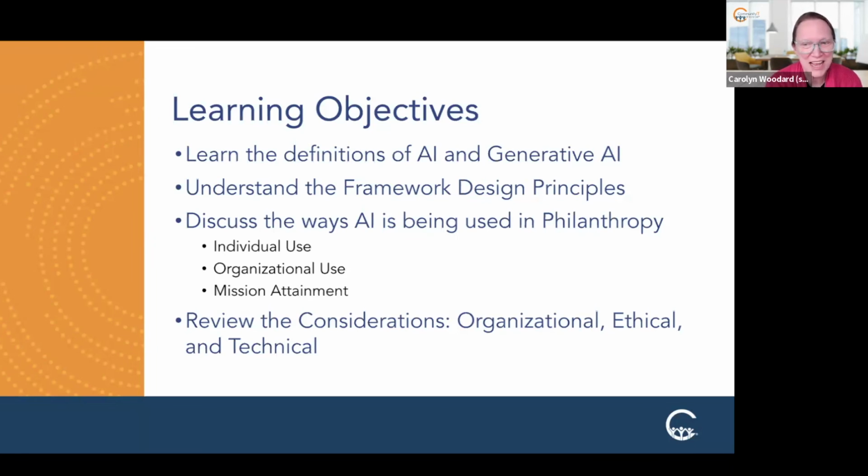Learning about AI and generative AI. Thank you so much for walking us through those differences and then giving us these amazing use cases and examples. I think that's really helpful to help pull it all together. The framework, design principles, and the ways AI is being used in philanthropy and nonprofits. And then, of course, that amazing graphic that helps you really think through those three different aspects and the different aspects within those aspects around using AI and where to start from. I want to remind people that that framework is available for download on the site, and we'll share that in the transcript. It was shared in the chat already.